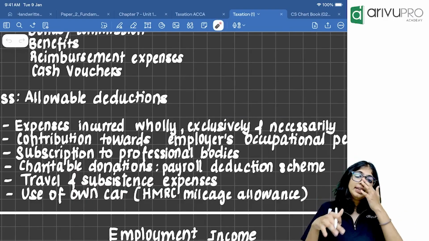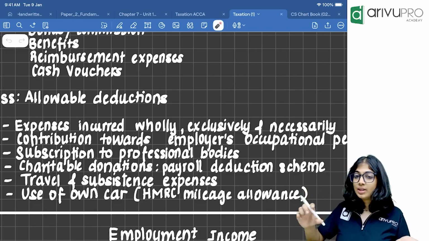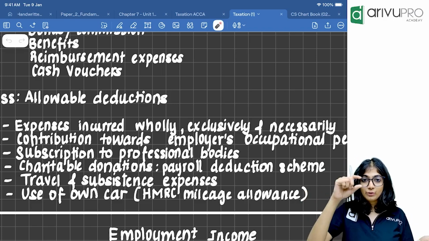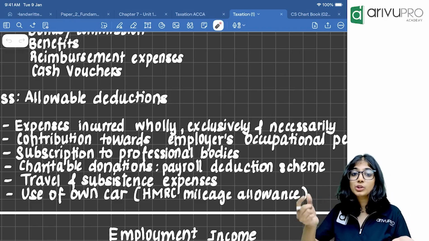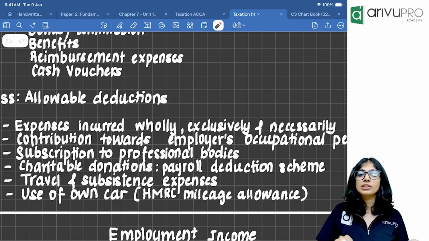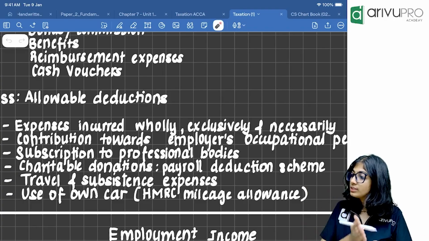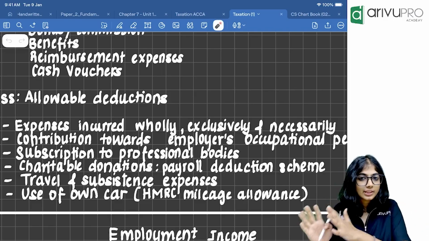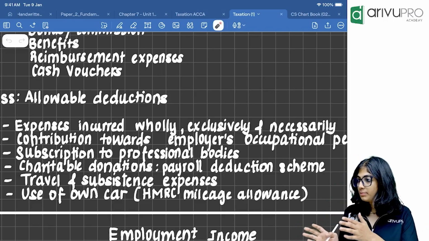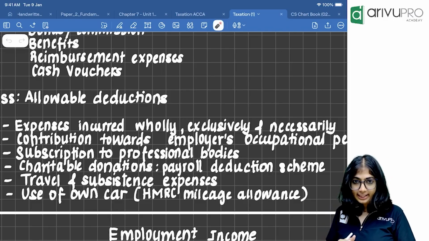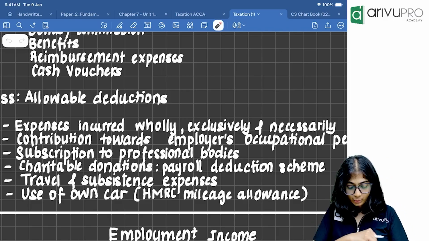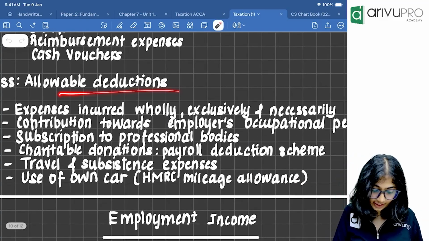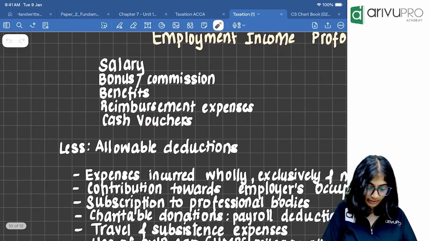is deductible. That is, your company is providing a pension program, and if they automatically enroll you into that, from your salary you also contribute a little towards your own pension in that employer's occupational pension scheme. Don't worry, if you are employed by that person, you still have the option to opt out of it. It is not compulsory that you have to go through the employer's occupational pension scheme. So, if you've opted in and you contribute a little bit of money towards it, that is an allowable deduction. You can deduct it from your salary, whatever income that you're getting.